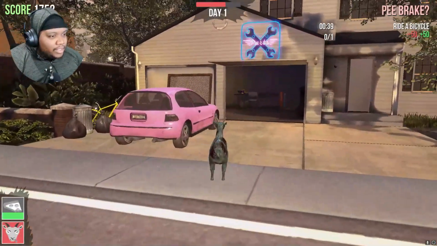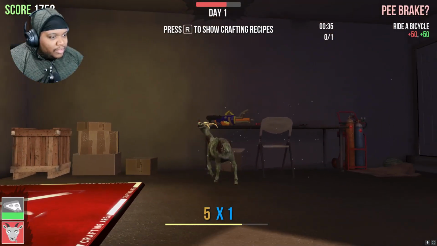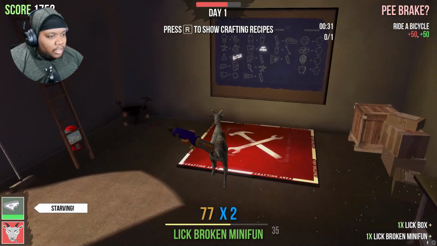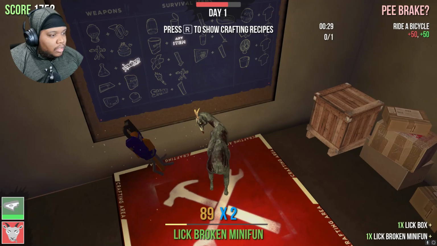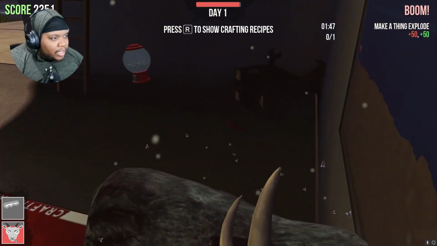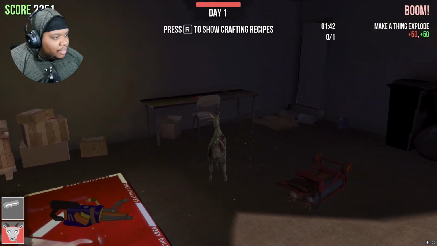Oh, here it is! Here's the crafting building. I don't need to see crafting recipes. I just need... Yeah, put this here. And then it says I need a vial. Yeah, I need a vial. And then this needs a thing. So let's go find a vial and come back.